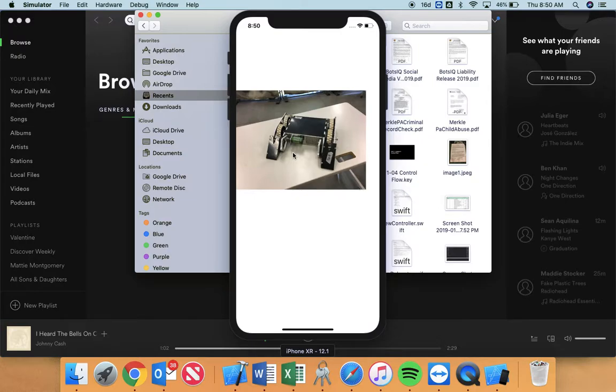Now it's slightly off center because once again I created it on an iPhone 8 and opened it up on an iPhone XR, and the screen sizes are slightly different, and so that is something that we'll talk about in the future. How do I get this to match up totally?